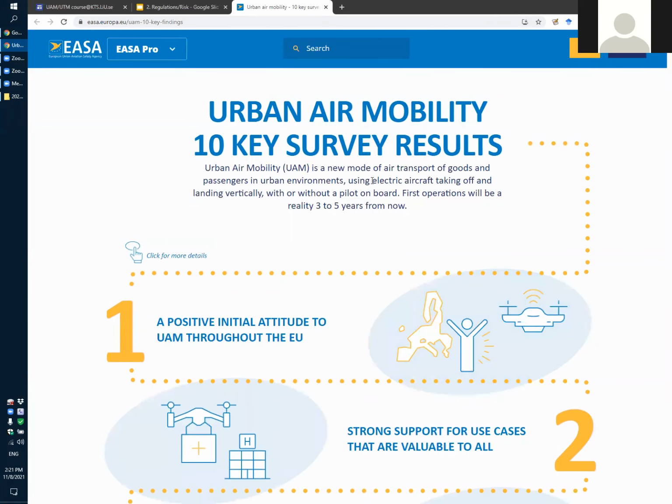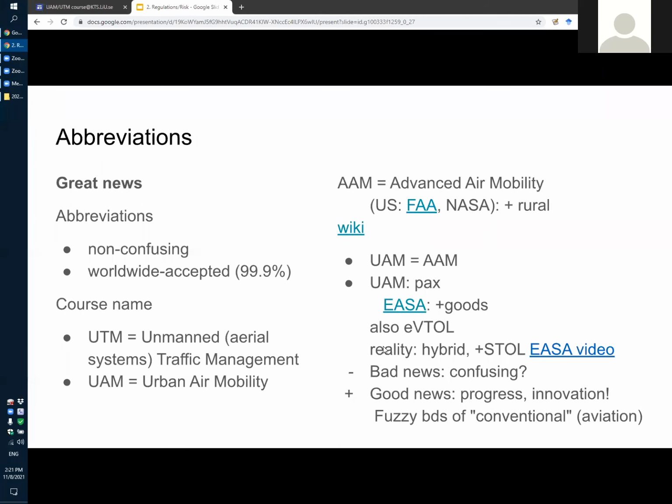Another interesting moment is that EASA speaks about electric aircraft with vertical takeoff and landing, VTOL, while in reality, as far as I know, purely electric aircraft may not be seen from day zero, so there will be hybrid aircraft. Hybrid doesn't necessarily mean that you will use fossil fuel, maybe there are new ways to use hydrogen in a safe and efficient way. But anyway, possibly not only electric vertical takeoff and landing aircraft. So not only electric, and also not necessarily strictly vertical. There may also be short takeoff and landing, I mean, aircraft which use a very short runway and then take off more or less vertically.